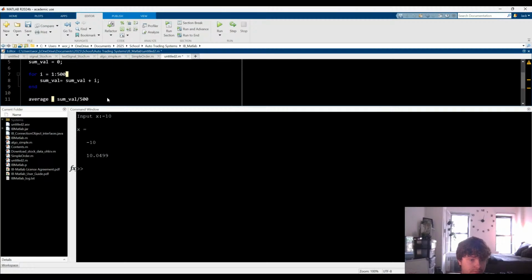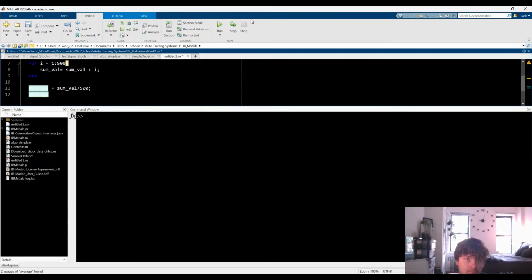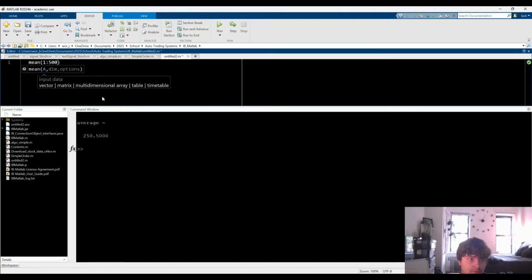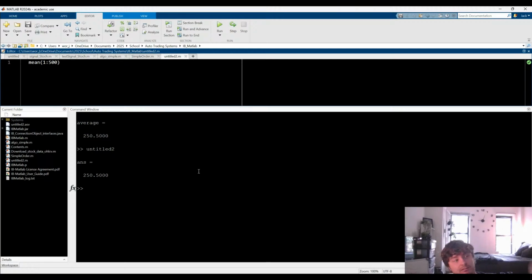Just say hundreds. Could just do mean of 1, 2, and it would give you the same thing. That would be the simple way to do it.